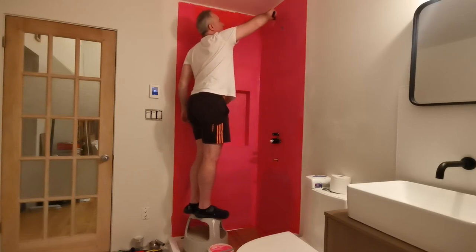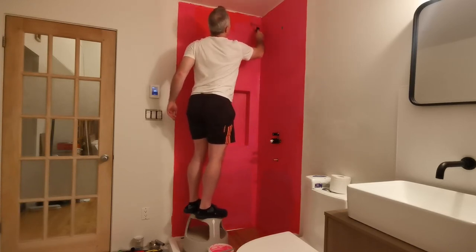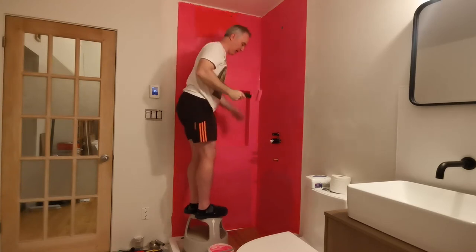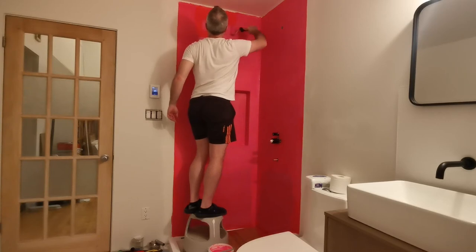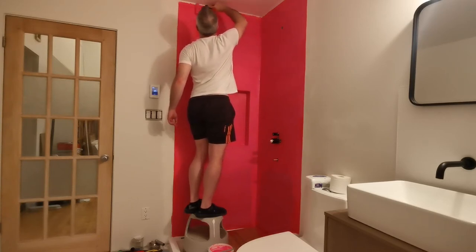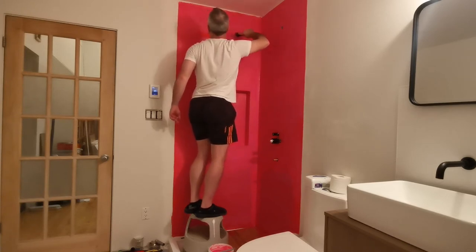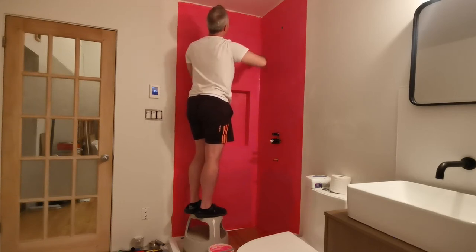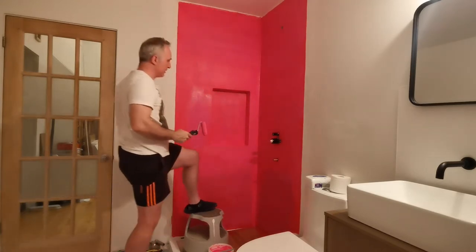The upper area is probably not as critical as the bottom because you won't get water accumulation up there. But you do have water vapor and steam that typically gets towards the top of the shower, so you want waterproofing all over. I'm trying not to get too close to my white ceiling — I ran out of masking tape unfortunately. Towards the very top it doesn't matter as much because my tiles will come all the way up to the ceiling. That's pretty much done.